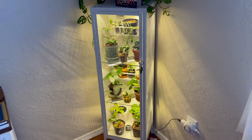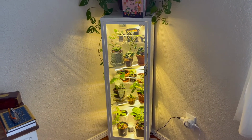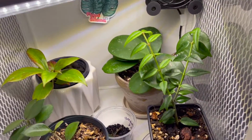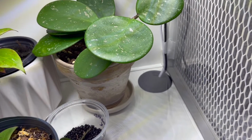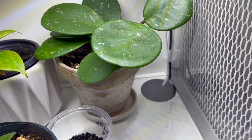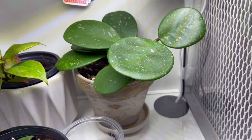So the first thing I did with this cabinet was I sprayed everything down with Rust-Oleum to prevent the metal from rusting. Okay, let's get in here. So after I did that, I obviously set it up, and then I drilled a hole in this back corner with a drill bit, and that was kind of interesting. I feel like there's got to be a better way to do it because it was pretty hard. But anyway, as long as you can get a hole in the bottom, doesn't matter how you do it. And then I put this black desk grommet in here, and I just ran the cords up through there.